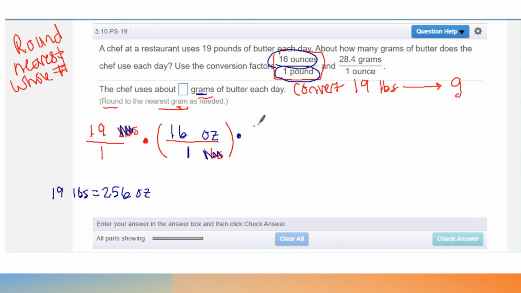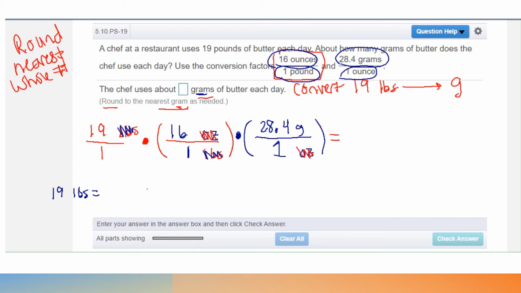I need to convert again using another consistent rate. So this is going to be my conversion factor. Since I have ounces in the numerator, I need it to cancel out because I have multiplication in the middle. So I'm going to put ounces in the denominator. For every 1 ounce, so I'm going to put 1 here, there are 28.4 grams. This part goes in my numerator. Now that I have ounces in the numerator and ounces in the denominator, it cancels out because its value equals 1. Now I can multiply across.